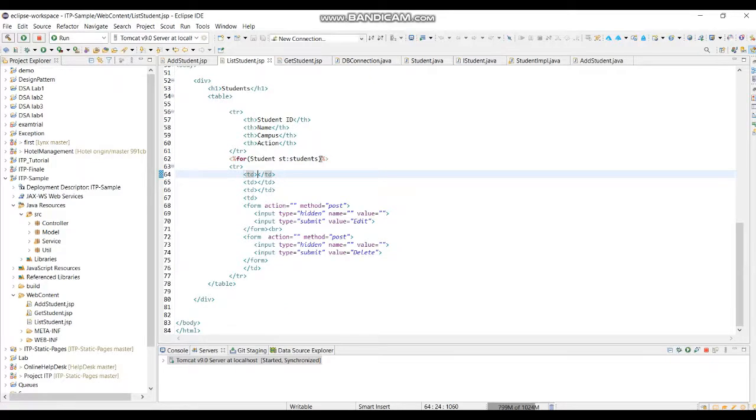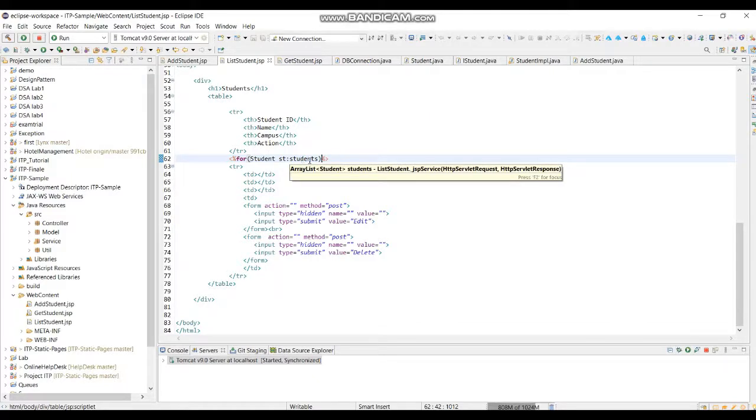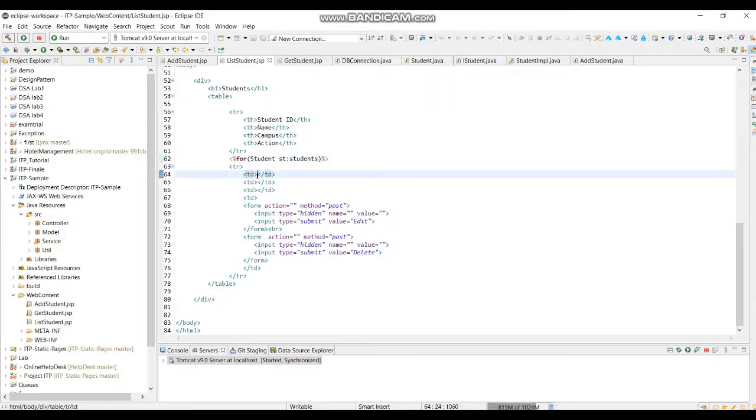What happens in this for each loop is, each and every time the loop works, the elements in this students array list, which are also of the Student type, will be passed to the student object one by one, and using this student object I am going to retrieve its attribute values by using getters. So I am going to get those values and print them inside these table cells.